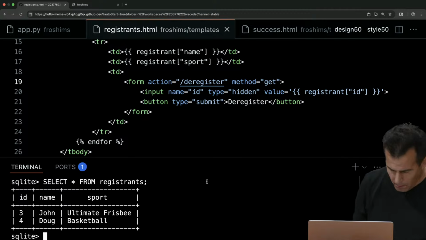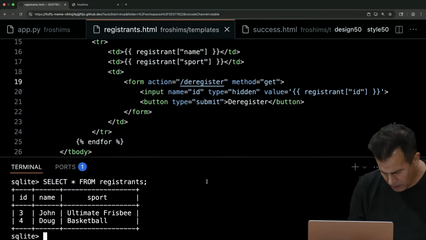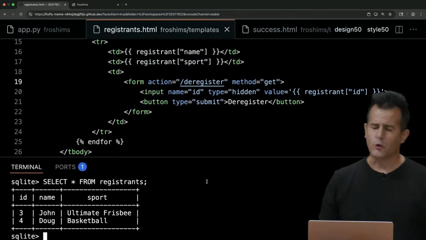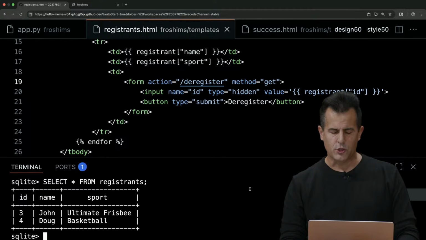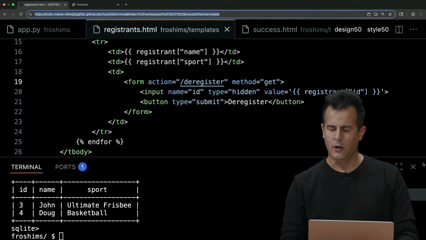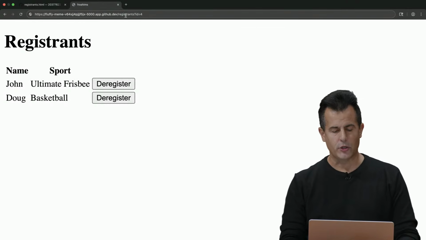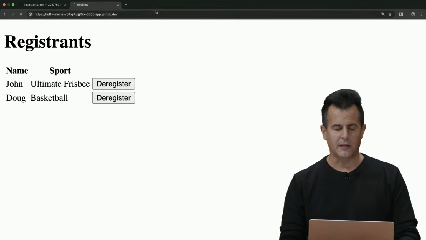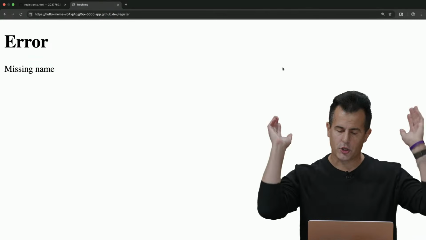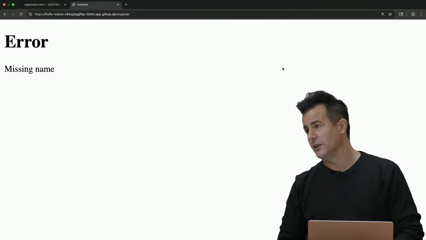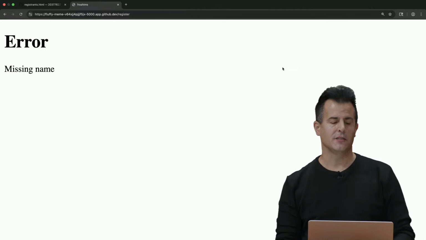All right, well, what more can or should we do with Frosh IMs, perhaps? Well, let's see, maybe one or so final flourishes here. If I want to go ahead and maybe make those error messages a little more interesting, let's do that for just a second. Let me go back to my other browser tab here. Let's go back to the registration page where the form is. And let's deliberately not cooperate and just click register so that I get an error about missing name. Well, wouldn't it be nice if we made this a little more user-friendly by including like an image on the page, as is commonly the case?